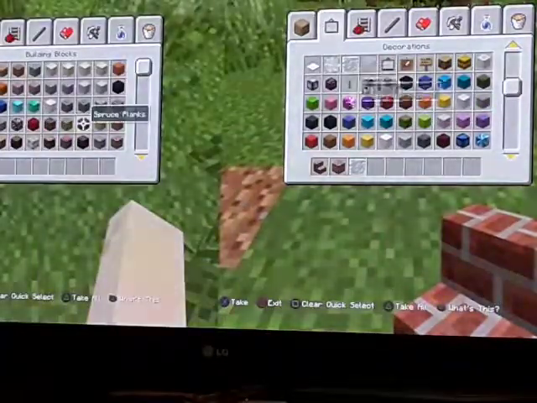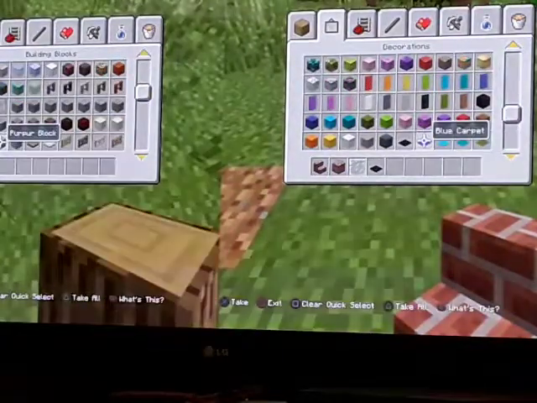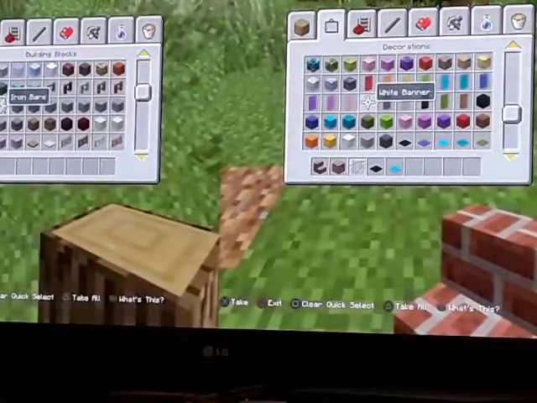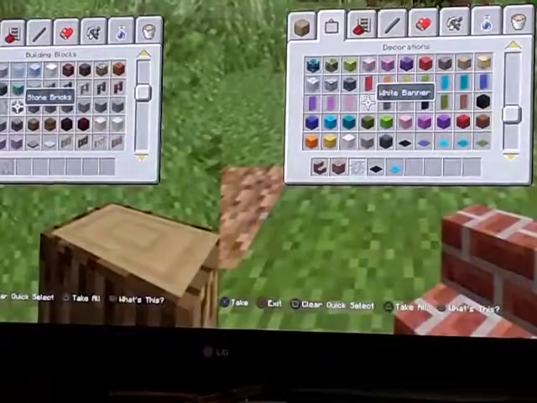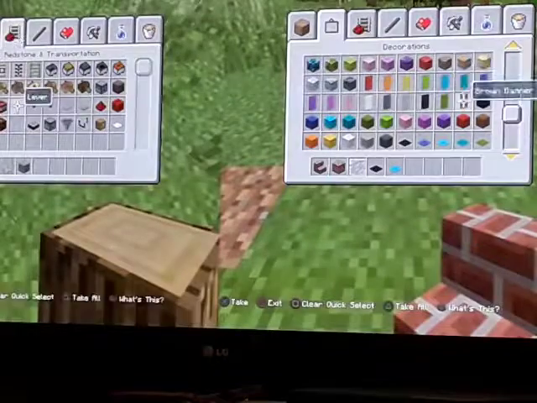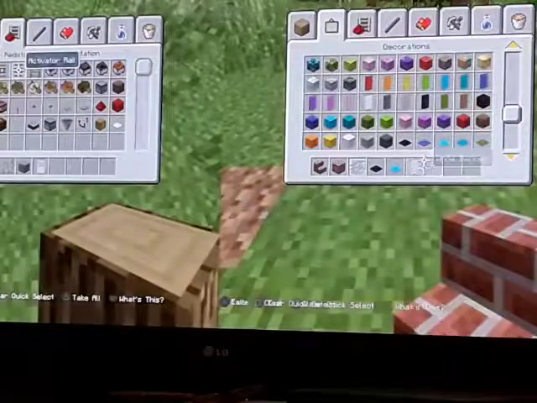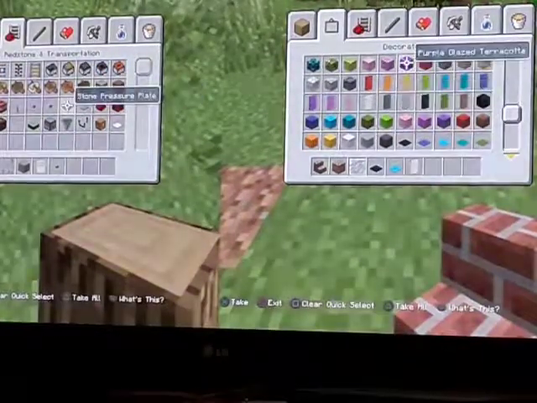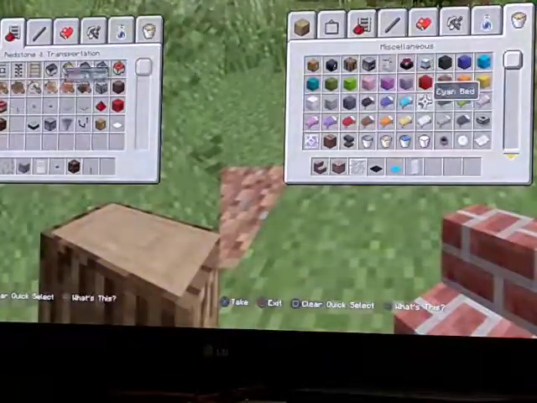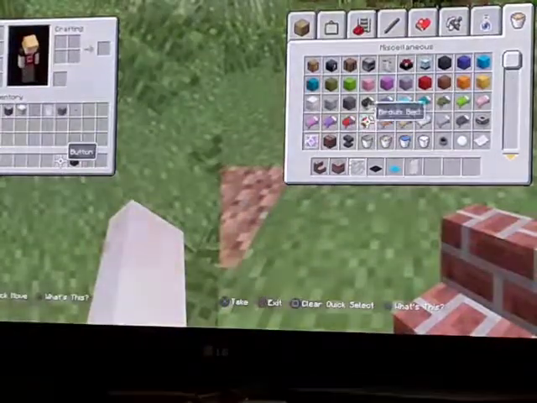But first I need some. I'm going to get these two carpets. So guys, you need brick stairs, brick, glass pane, black carpet, light blue carpet. You need two banners that we need to create, which we don't need quite yet. And we also need a bed, so you can choose whatever bed you want for the construction.